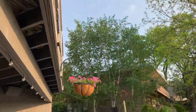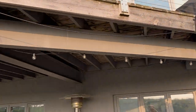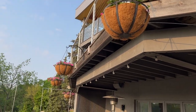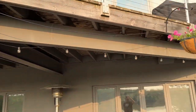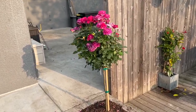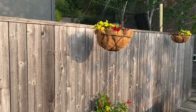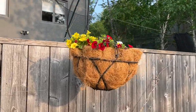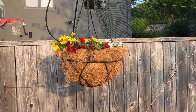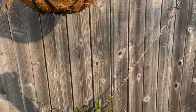Flowers look nice. I did four per 16-inch basket this year — I was not happy with three, so I put four in each basket, and I think that helped. Got a new plant here: this is a rose tree, which is kind of cool. I think that will end up looking quite nice. And then these guys — I did calabrogia over here instead, so I've got four plants in there: red, yellow, white, and purple. I think they're going to end up looking really good.